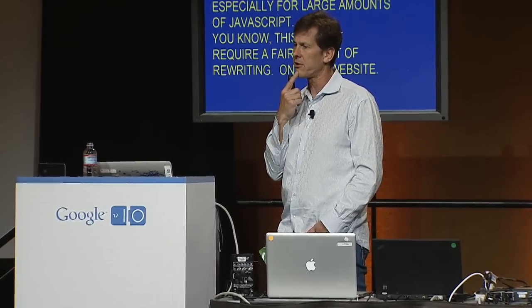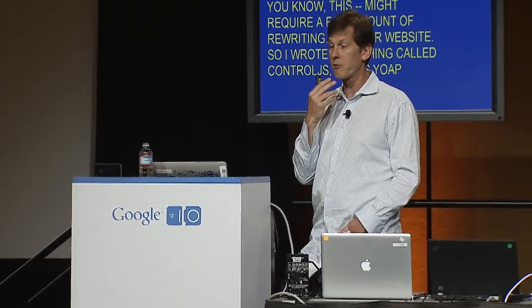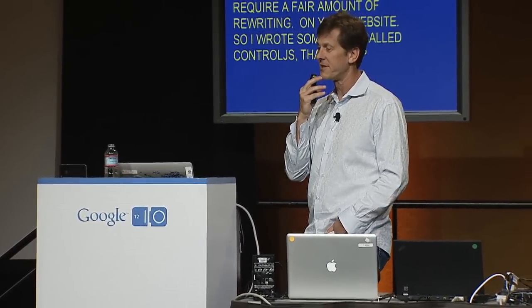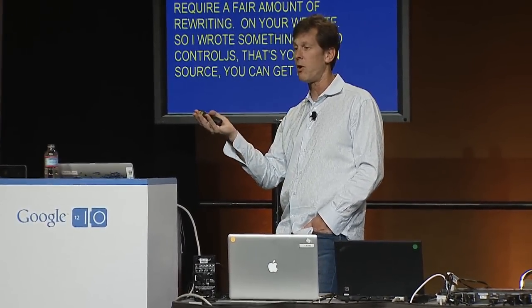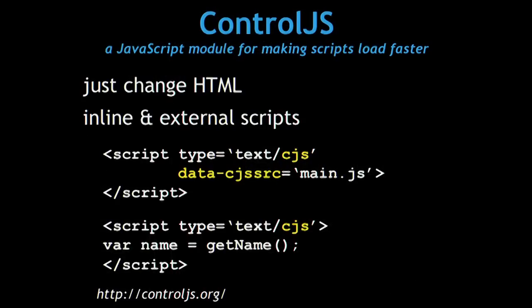So I wrote something called Control.js. It's open source. You can get it off my website. I was just at this conference, and I found several big companies, including Walmart, that were using this, which I was really surprised at because I don't do a lot of testing. I trust that they've done that. And actually, who else is using it? Washington Post is using it. And I asked them to contribute back the robustness changes they had to add.